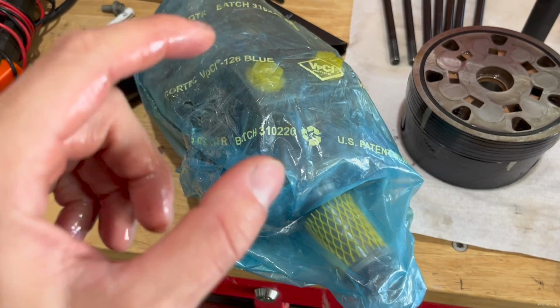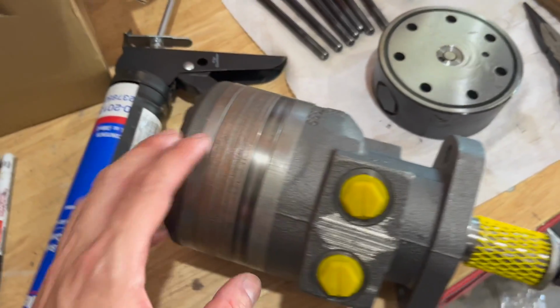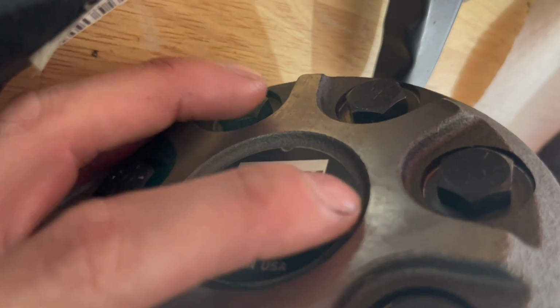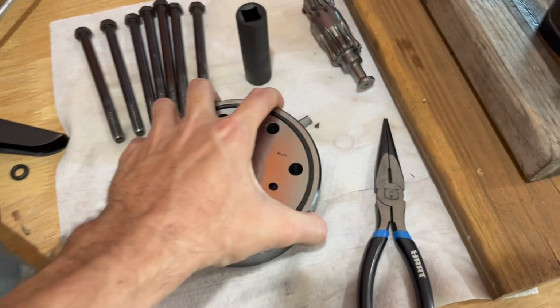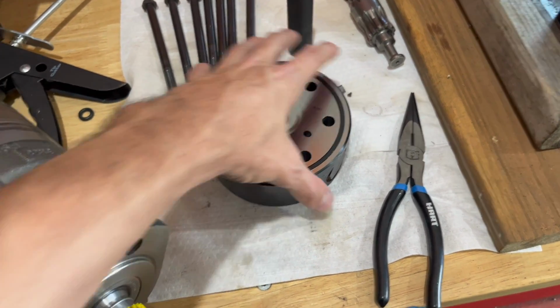So let me undo this and we'll show you. All right, so this pump here is option code, see in here, it's just AAAB right there. And this one is BBFC. So this has the option of an internal bidirectional relief valve, which is this piece.